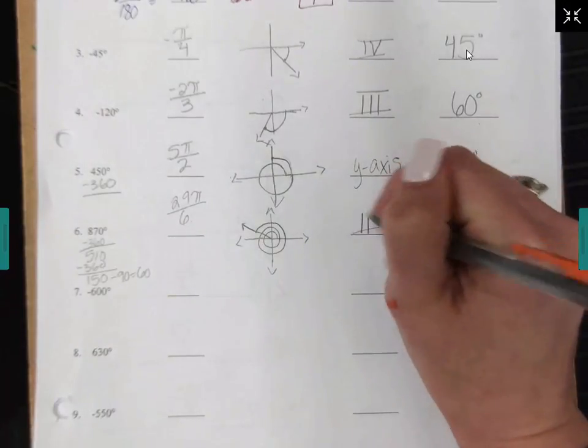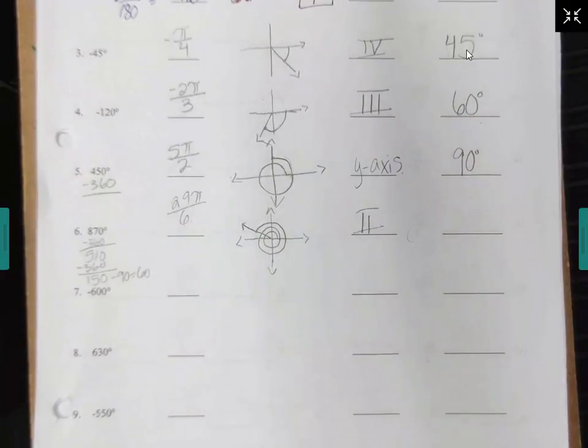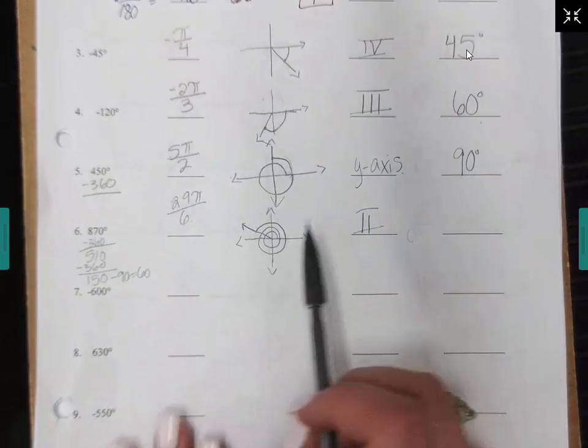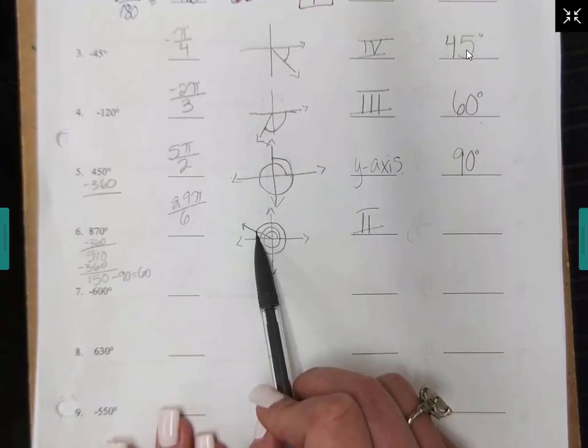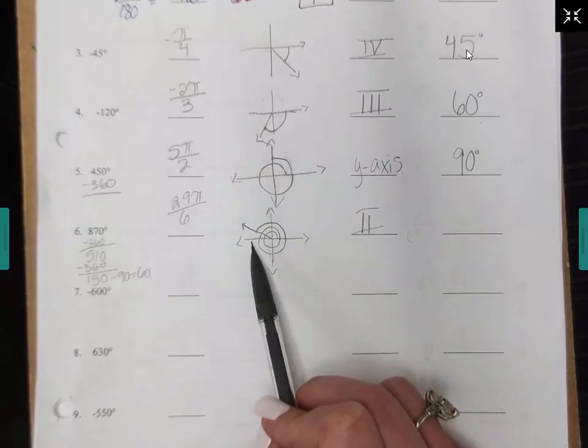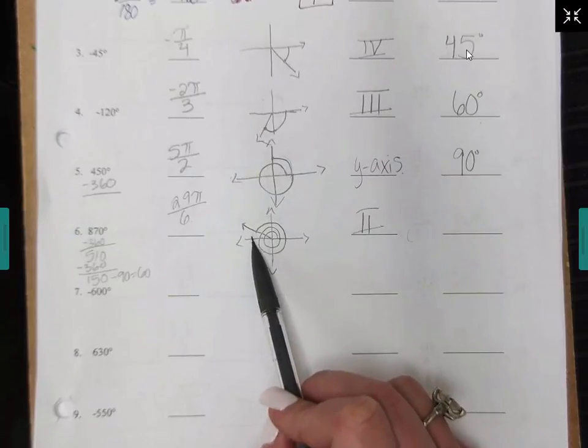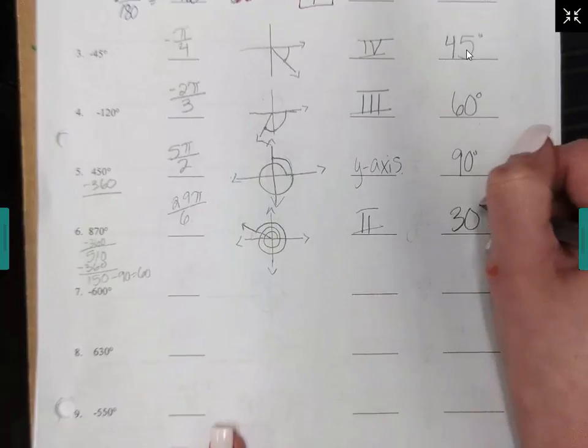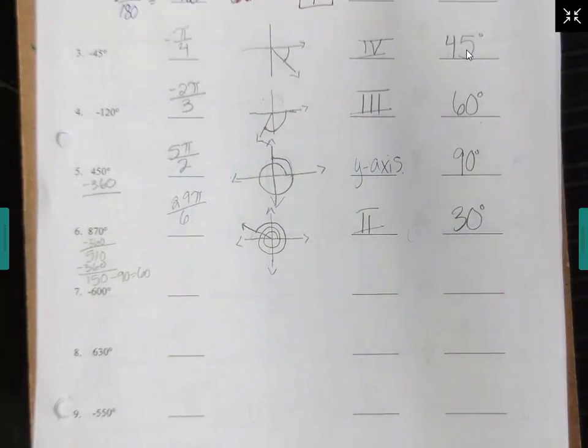The second. And what is the reference angle? Take your time with this one. 30. Did some of us kind of want to say 60? Right, because we went 60, but since we were at the 90, think of it this way. Look at this picture. Since we were at the 90 and we went 60, that means we only have 30 left to go. Okay, I'm going to show that up here too. So since we were here and we went 60, the reference angle is the amount of degrees it is away from the x-axis, or the angle it makes with the x-axis, really. So that's what? 30 degrees. Any questions here? Are y'all okay with that?